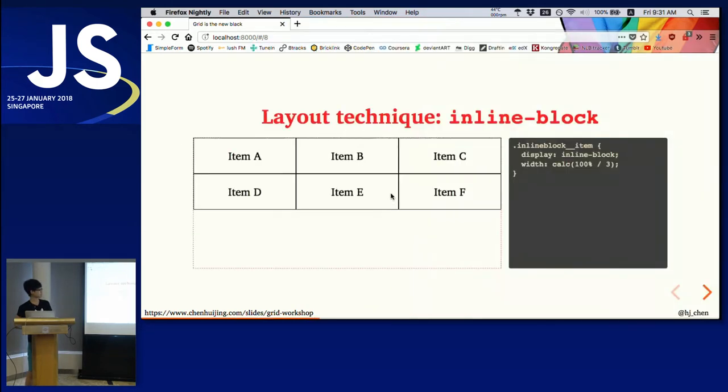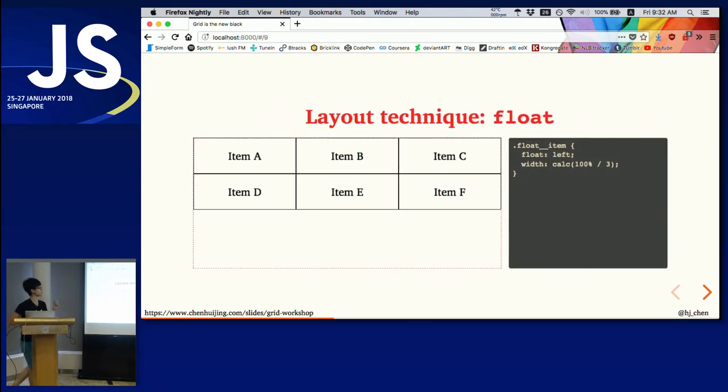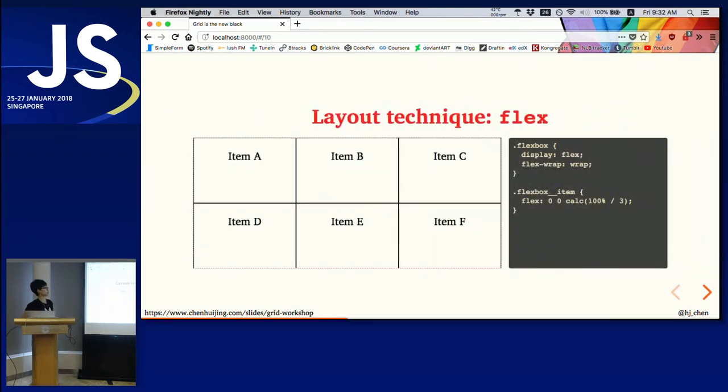What I wanted to demonstrate in this beginning part is that for inline-block, if you want to create a three-column grid, your styles all go onto the item. You have to define the width of your item. I use calc, 100% divided by 3, to get 3 columns. You can try it, or skip this section if you don't want to. Float is exactly the same. You also have to apply a width onto each item, and the calculation is the same. For flexbox, the code is slightly different because you apply flex to the parent, but for the actual three column alignment, you still have to set your flex basis to a three column set. So if you think about it, with inline block, float and flex, all these columns, the grid doesn't exist.